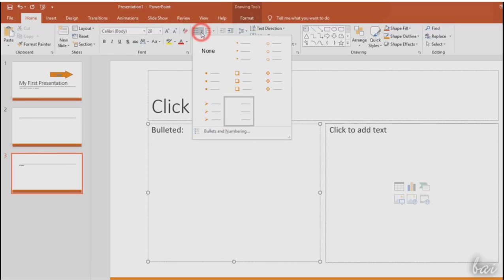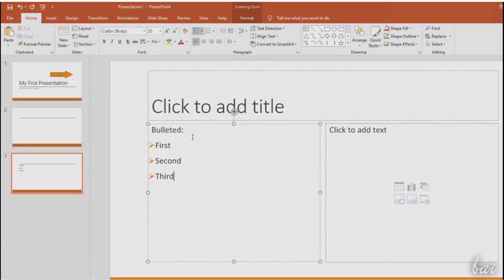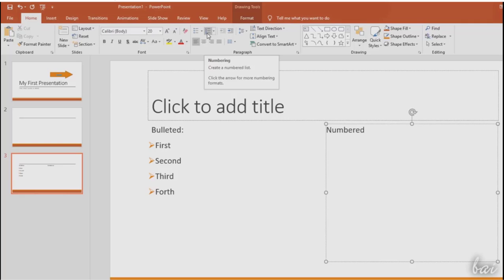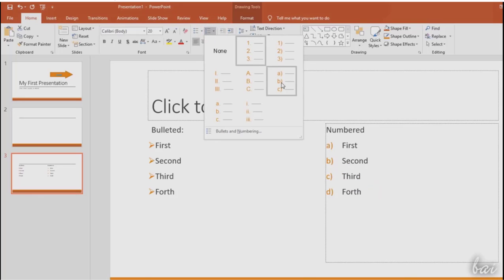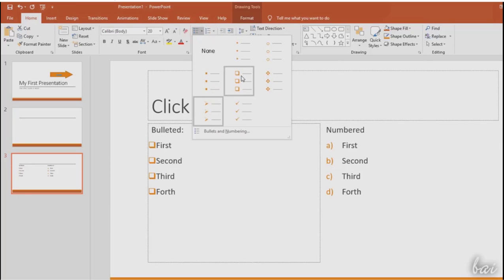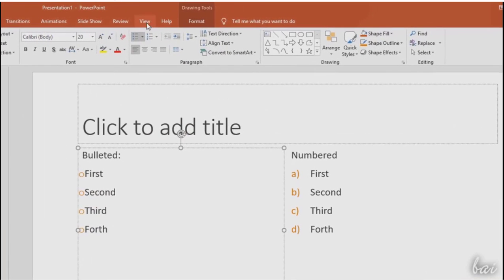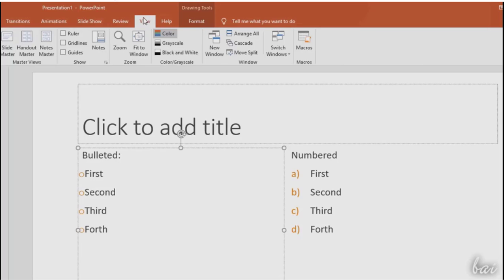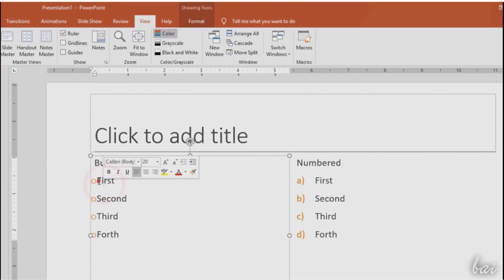On the Home tab, use bullets or numbering to add bulleted or numbered lists, useful to highlight points and summaries. Every time you create a new line, a symbol or an increasing number is added on the left. To change their shape, just use the arrow button from the top. To adjust the space between symbols and text, go to View, then to Ruler, and move the ruler markers you see on top.